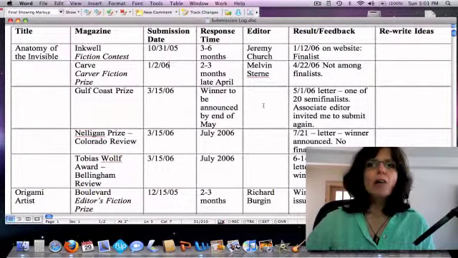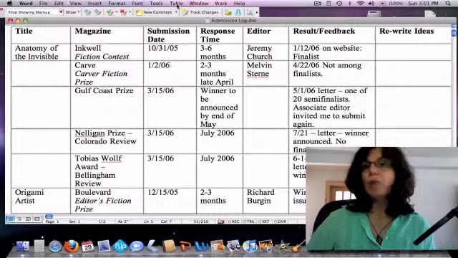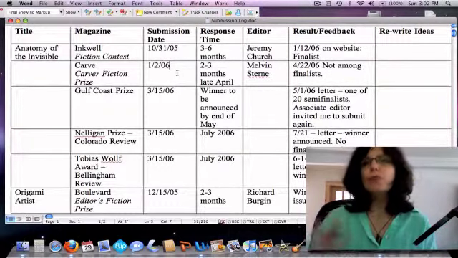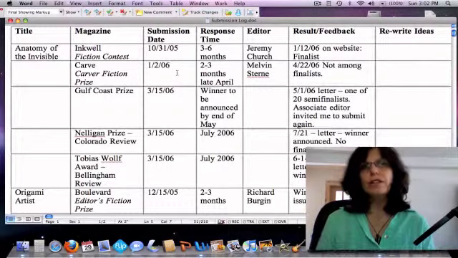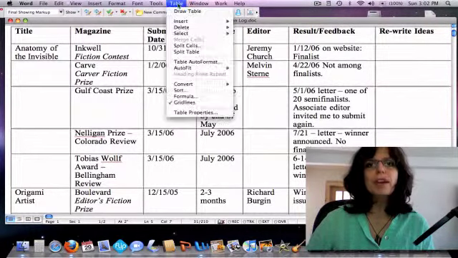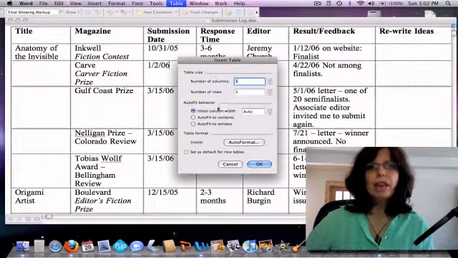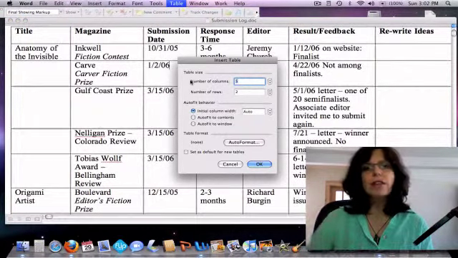Okay, so before we delve into this a little more, let's just talk about how we set this up. I did this in Word, and you can also do this in an Excel spreadsheet if you prefer, but I just like to do everything in Word. It's just easier for me. So you'll go up to Table, and you'll go Insert Table, and then you'll get this little box that asks for the number of columns and the number of rows.